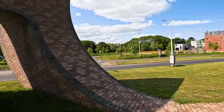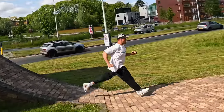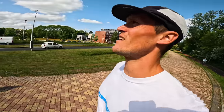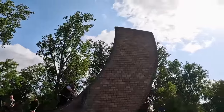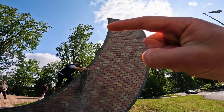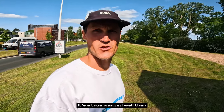That must mean we're Ninja Warriors, I suppose. Is the bigger side possible, or does it just happen to be the perfect size that it's a good enough challenge? I think it's makeable. But there's a big difference between being like a foot below the bottom and actually getting it. It gets exponentially harder, you know what I mean? The closer and closer you get. Is it curved over or does it stay vertical? Should we go to the side and see? Because this is the question that keeps coming up. I think it could just be vertical, you know? Maybe a tiny bit. Can you see that? Vertical is like there, and this tiny end part has got the tiniest lip. I don't think it's enough. It's a true wall problem then.